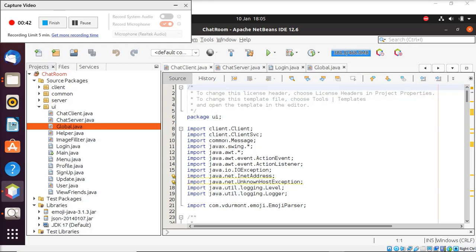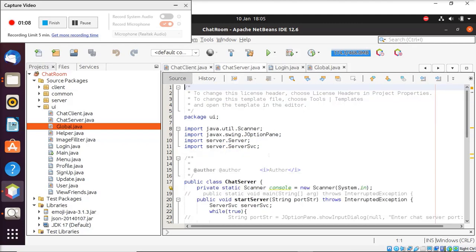So here is chatline.java. In this class, all the actions or events that the user can access and perform in the application are written. This is the side that the user can see and access and request the server for the action that he wants to perform. Moving on to chatserver.java, this server accepts a request, attends to the user's request and makes sure the request is done and completed.